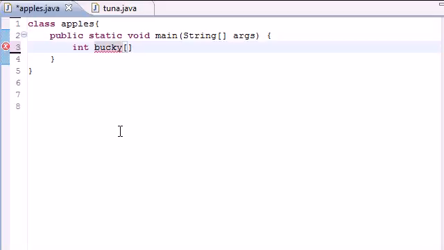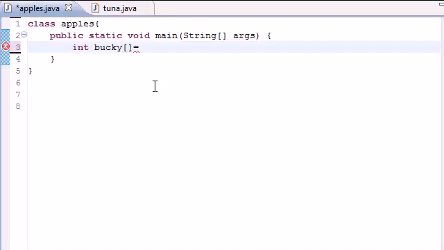The next thing you do is name your array, and I'm going to name mine Bucky so it doesn't get confused. The next thing you do is put square brackets, and this is right between the P and the backslash on your keyboard. The square brackets tell Java that you're going to be working with an array. If you didn't put them, it would just be a regular variable. But when you put the square brackets in, Java knows, alright, you're about to make an array.